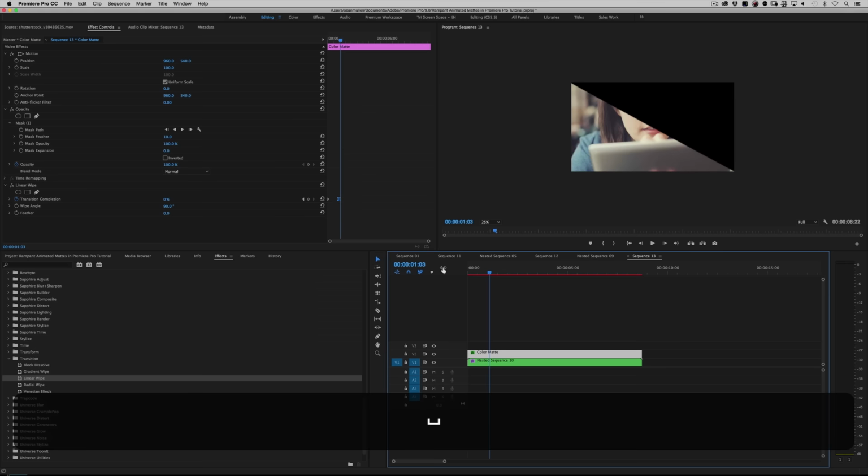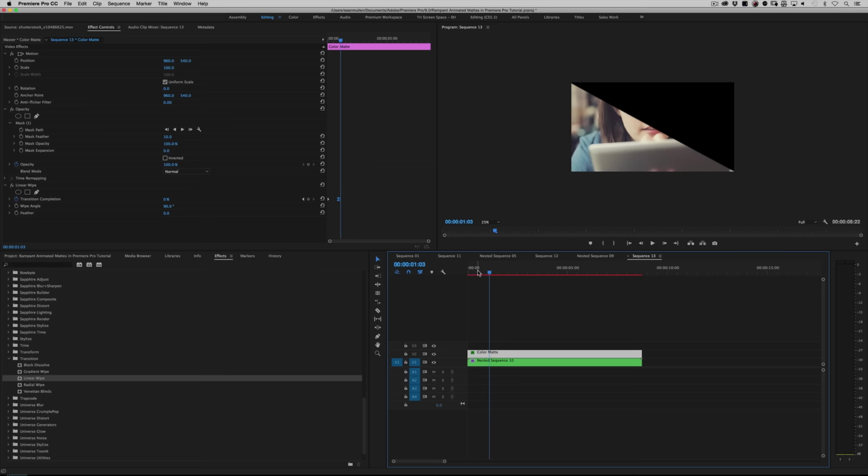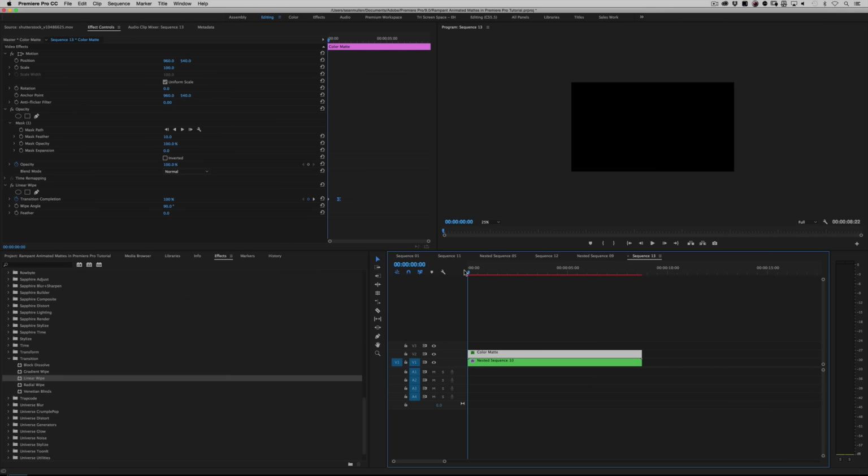You can use anything that offers animation that will generate shapes. Linear wipes are great, so you don't have to mask or animate that. There's a lot of things you can do. So that's method two, masking opacity. Method three is even cooler. Now that you see how this works, anything, and I mean anything, can be a mat. So let's bring in some shapes from the internet.